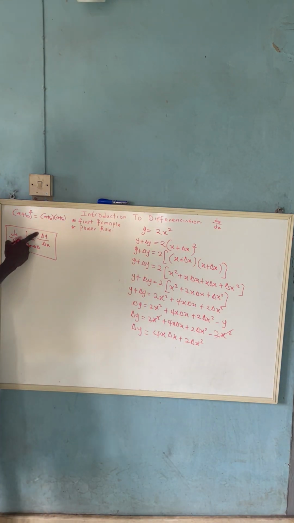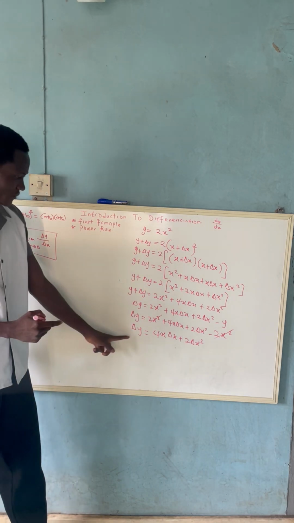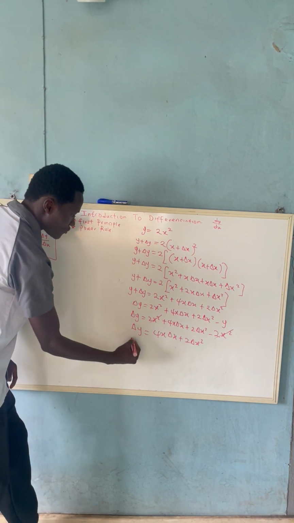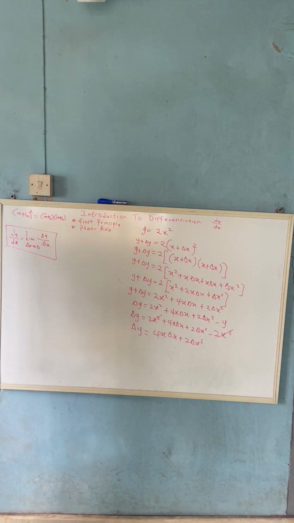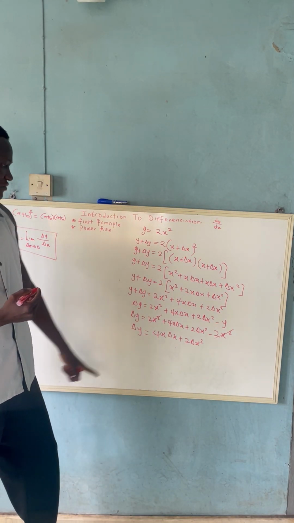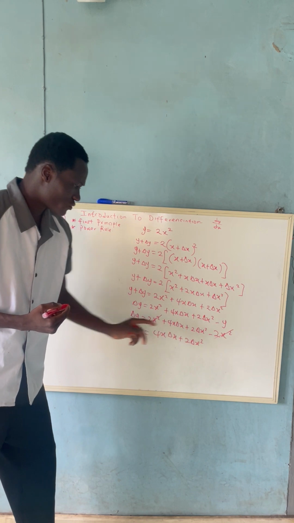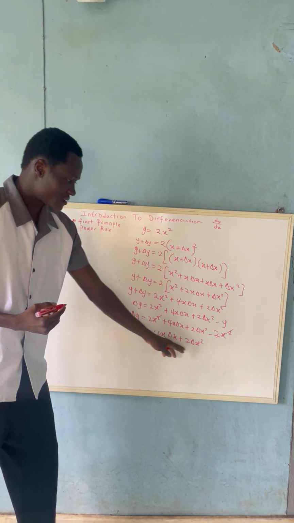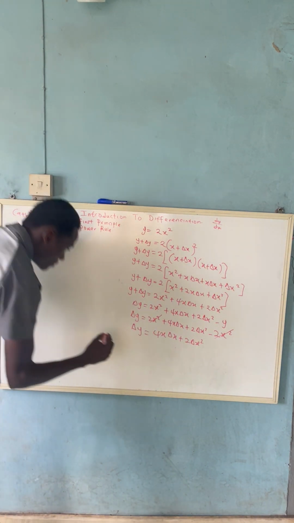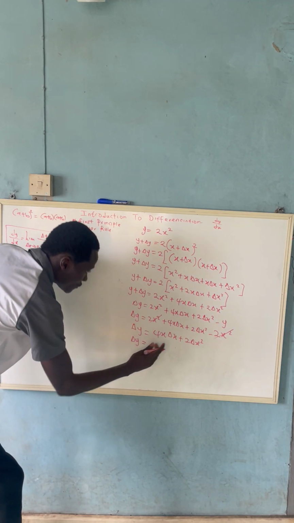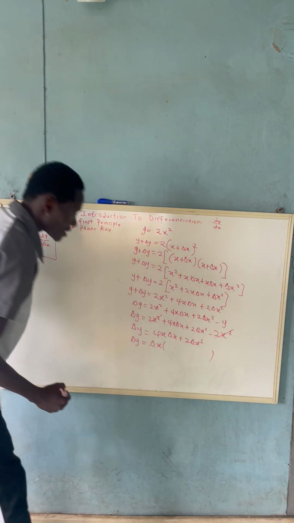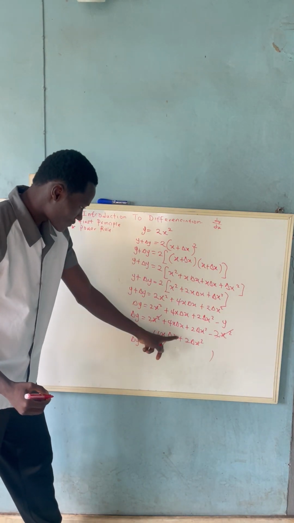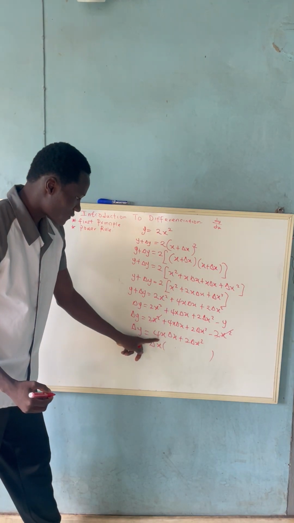Remember, our goal is to find change in y by change in x. So I already know that I have change in y here. That means if I can divide both sides by change in x, then I can get my answer. So what am I going to do? If I look at the right hand side of this equation, I will notice that change in x is common here, it's a common term to both this and this. So I'm going to factorize it. So I'm going to say change in y is equal to change in x, brackets. If change in x cancels change in x here, we are going to be left with 4x.